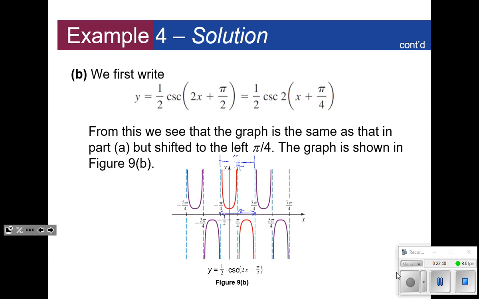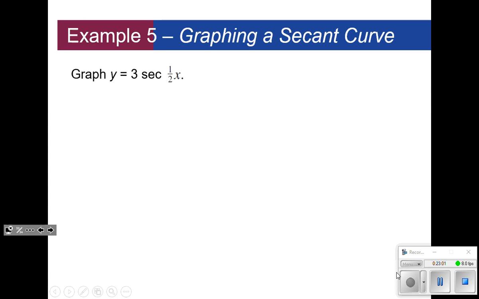So again, they shifted left to negative pi over 4. Shifted left pi over 4. So now I'm centered, again, I'm at a half, and then you go up and you go down. It's on the top and the bottom of the sine humps, for lack of a better description. Okay, let's look at secant.